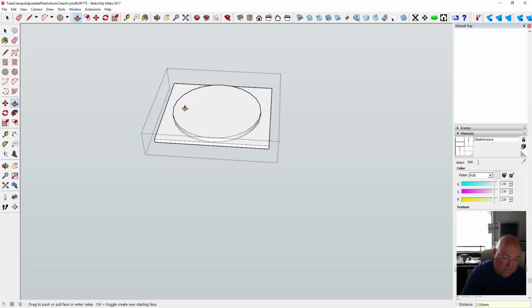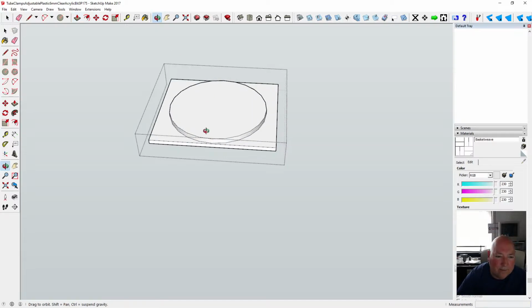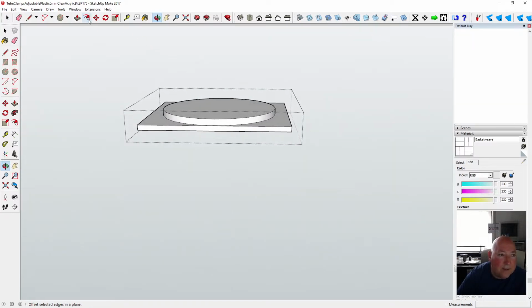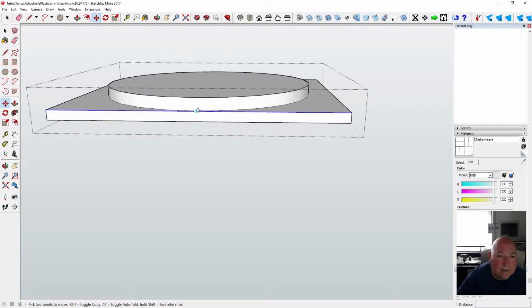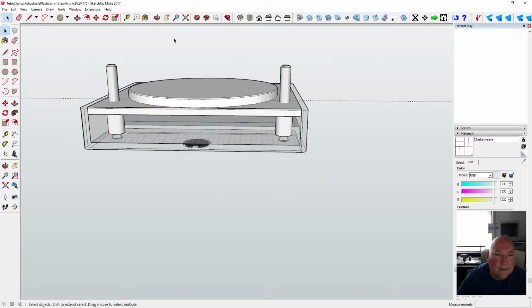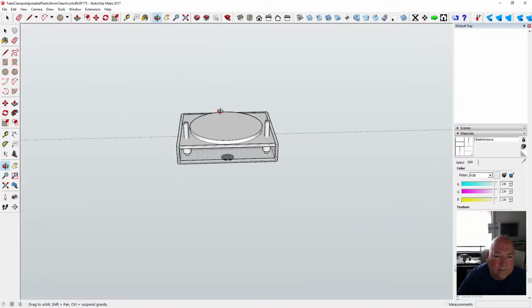Yeah, it is rounded, but I ain't bothered about the rounded bit. I mean, you could make it round if you want. Yeah, we could do that. Just go like this and come in 0.25 and move the, there you go. Got a bit of a thing on it.